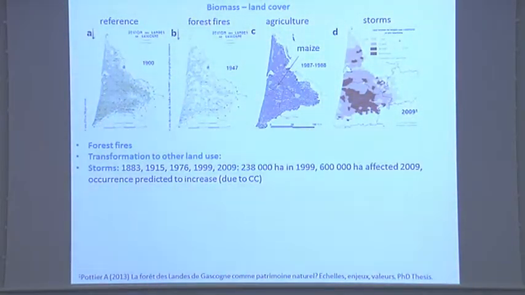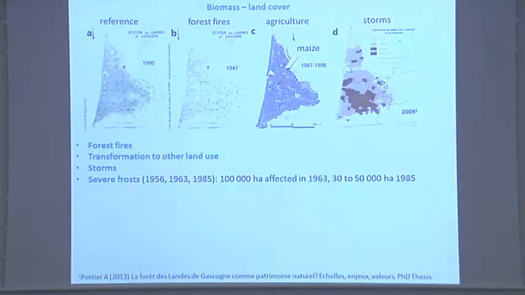There's also storms. So the figures here, 240,000 and 600,000 hectares affected, not all down, but at least 40% loss, occurred no later than 5 years ago. Of course, again, it can be replanted, but it has a cost and it may demoralize some of the owners to do so.